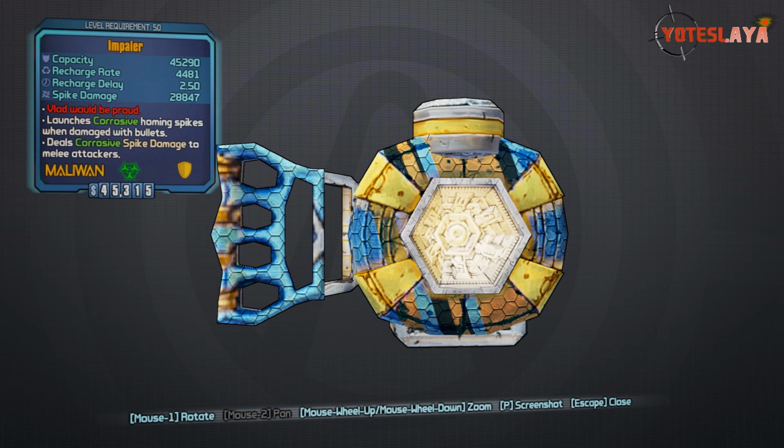If you take a look at the red text, it says Vlad would be proud. Now this is what makes this shield pretty freaking awesome. Mine launches corrosive homing spikes when damaged with bullets, okay? It deals corrosive spike damage to melee attackers. So as you'll see at the end of this video, I'm going to show you some gameplay. You want to keep in mind that it launches corrosive homing spikes when damaged with bullets. I think that's what makes this shield pretty freaking awesome.